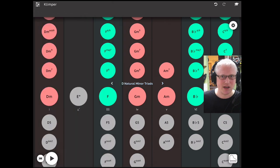Okay, so the thing I really like about Klimper is that it fills a gap in my musical knowledge. I'm a bassist, and some bassists are great, but in bands I generally get by just following the guitarist and the drummer. Sorry, that was me seeing what my family's doing. It's my daughter hammering through some ice cream.